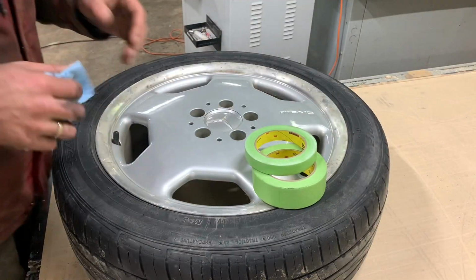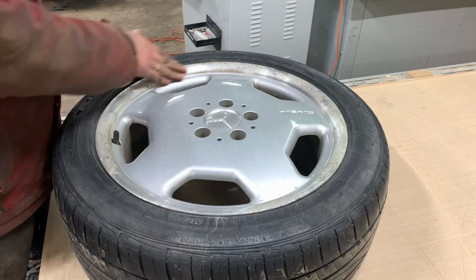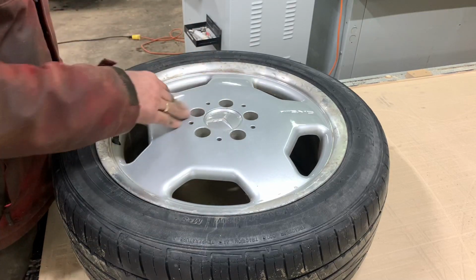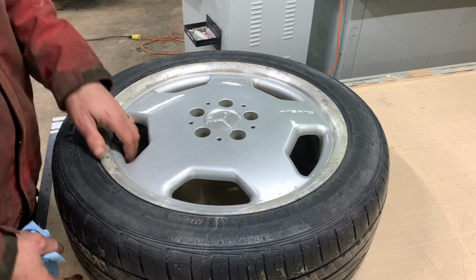Okay guys, so for these wheels, we're gonna refinish this lip. The rest of the wheel is good. Except for the center cap, we'll remove the center caps too, we'll get them painted.